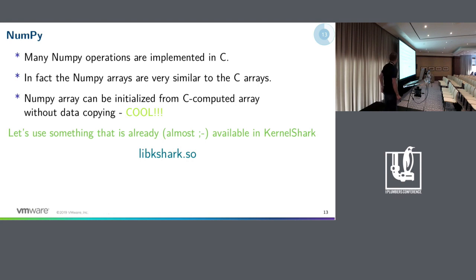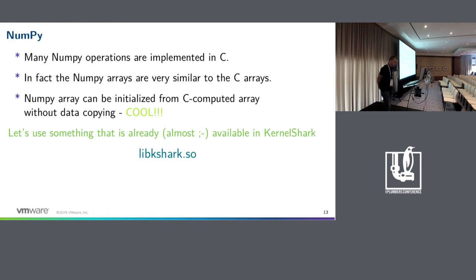So let's see how we can take advantage of all this and eventually get our tracing data in Python and start analyzing it there. We'll take advantage of something which I would say almost exists already. Even with KernelShark 1.0, if you take the code and build it, you get a library called libkshark.